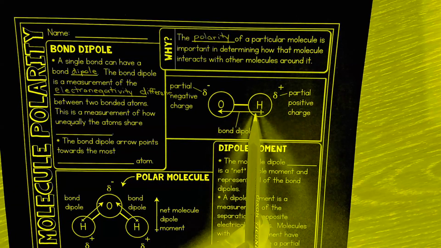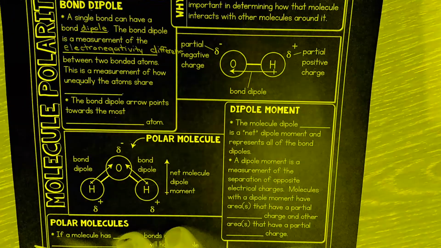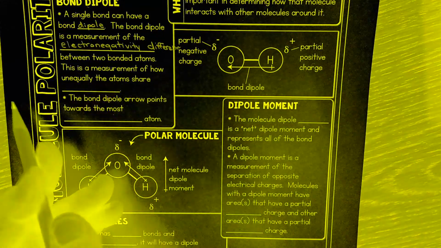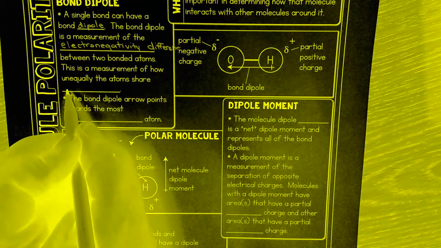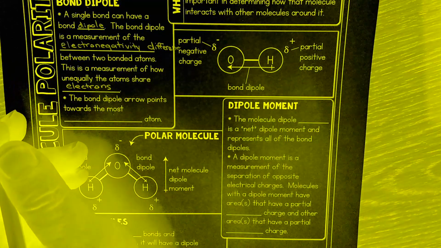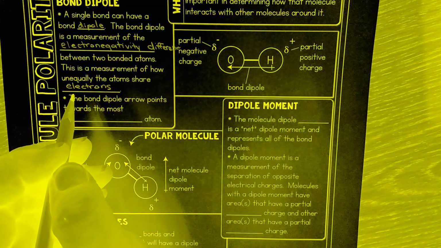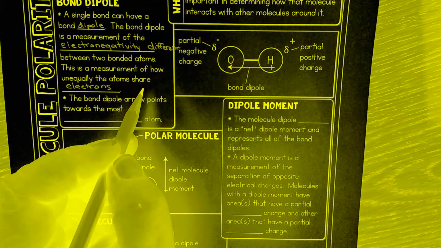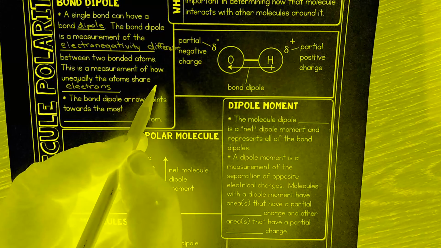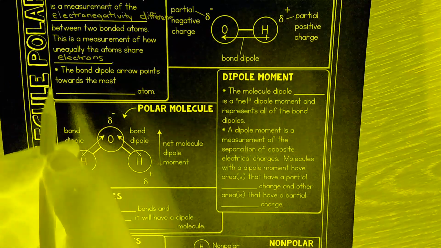that electronegativity difference. Basically, you can calculate it just by finding a periodic table or a table that has electronegativities on it and subtracting to find the difference, right? That's a math word that means subtracting. So this is a measurement of how unequally the atoms share those electrons. So if the dipole is very high, if the difference is very high, then the electrons are more congregated to one end. If it's very low, then they're less congregated. And if it's zero, then they're evenly distributed throughout the molecule, sorry.